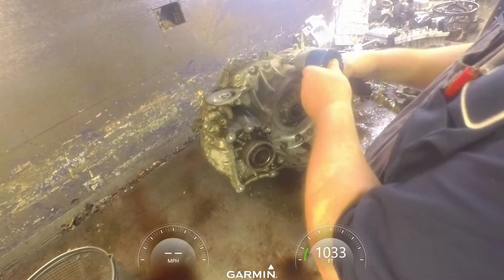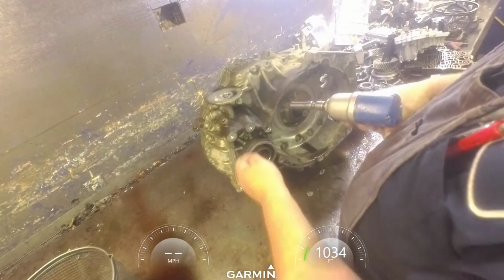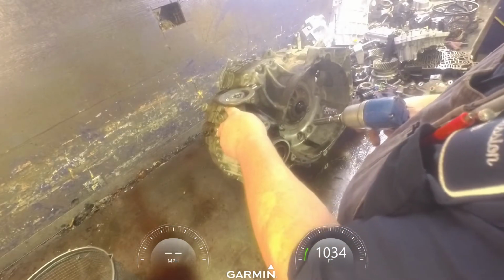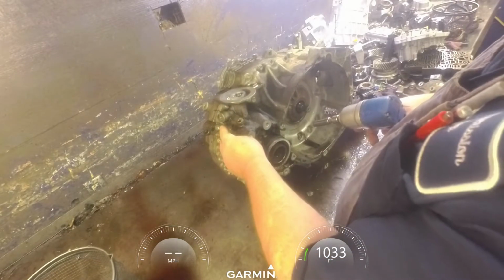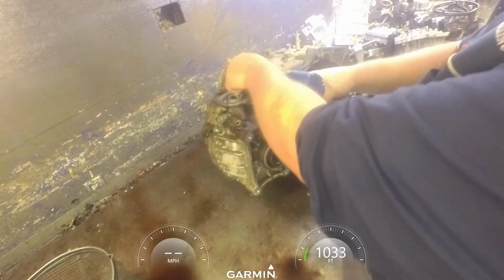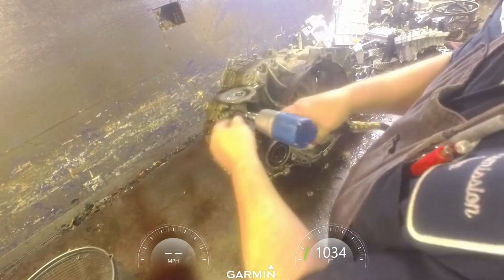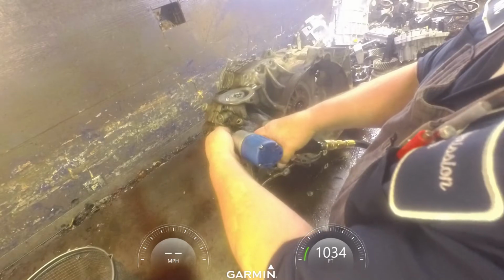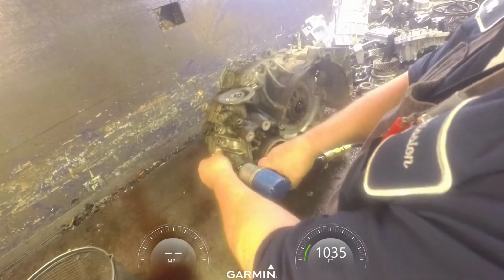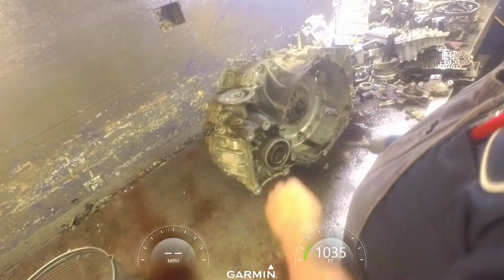12mm on our case bolts, and depending on what you got, these studs may or may not be there, and they may be here, they may be there, so just pay attention to where they're coming off of. Some have a cooler up here on top, some don't. Depending on what kind of cooler assembly you have is what kind of valve body you got.